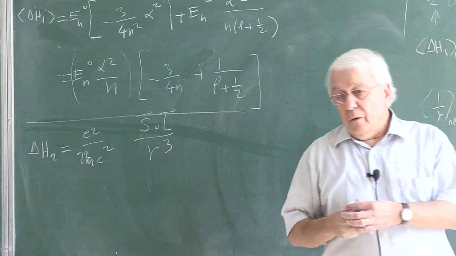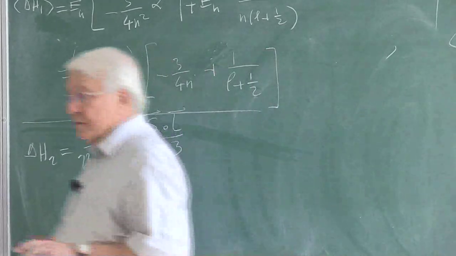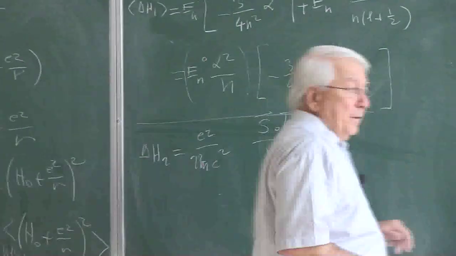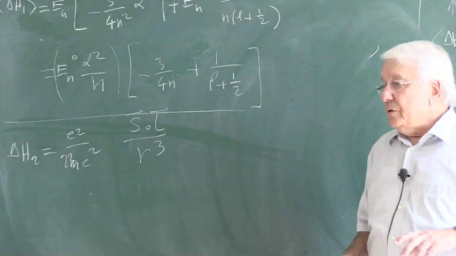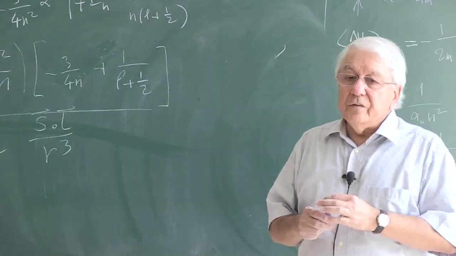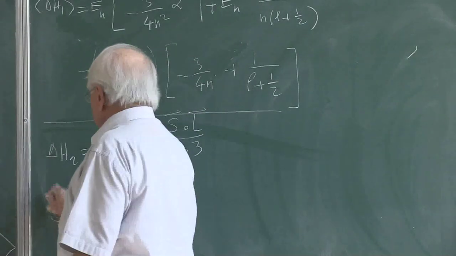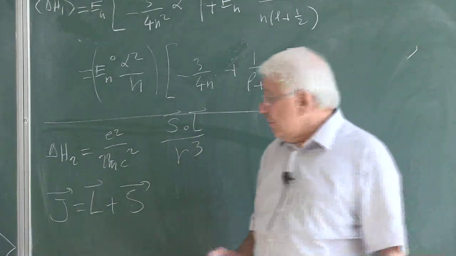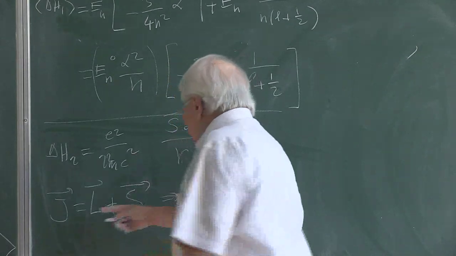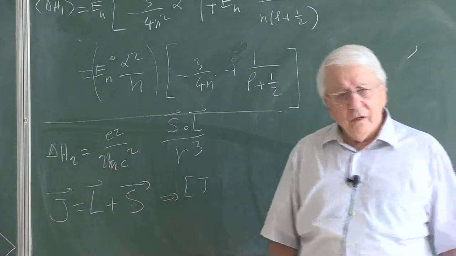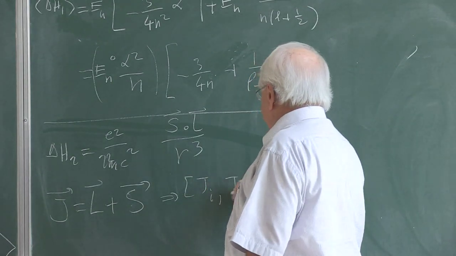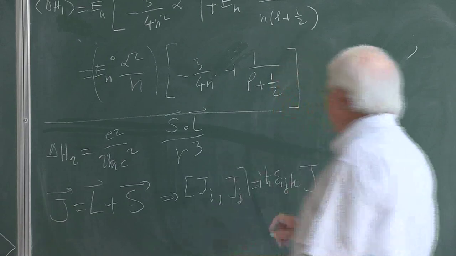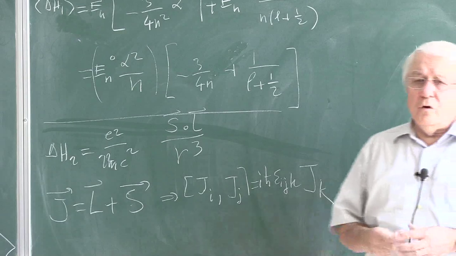Now life is tough. Particularly the warning I have repeated myself several times about is in front of us. What is it? This thing. Obviously, the presence of that is telling us that we have to include spin. Once the spin is included, the conserved total angular momentum is L plus S. And of course, it satisfies the usual angular momentum algebra as individual L and S are satisfying that algebra, this J is also satisfying that algebra. Ji, Jj, i h bar epsilon ijk, Jk. That's the algebra. And all the other features that you are familiar with are also valid.